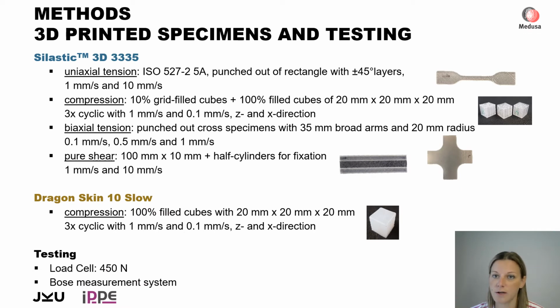As a commercially available material for 3D printing silicones, Silastic was printed and characterized using uniaxial tension as well as compression, biaxial tension, and pure shear tests. Additionally, Dragon Skin was tried for the printing process, and compression test cubes could be fabricated as well as tested. All tests were performed on a Bose test bench with an axial actuator and a 450 Newton load cell at room temperature. For each test type and speed, at least 3 specimens were fabricated and tested.